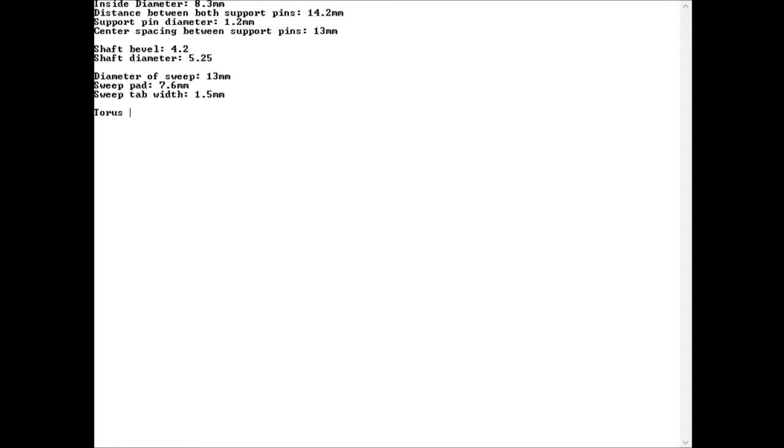So torus thickness was, hang on, I was looking at something that was popping up here. 4 millimeters, and the switch pin, didn't take the inner key here. Oh, there we go. Switch pin was 2.3 millimeters. Okay.